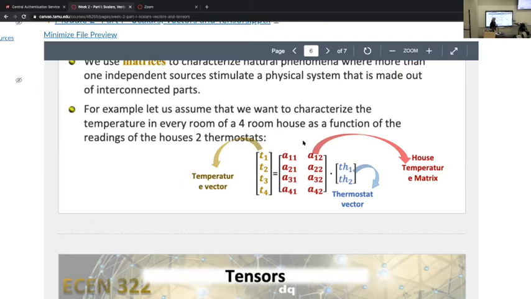We are using it, and you will see it, not in this class, you're going to see it in 453 or in a class like that where we develop filters and stuff. And then we talk about the transfer function, which is a function characteristic to the system and does not depend on the input. So this matrix, you can consider it as that. And in fact, as you can see, it is the temperature versus the reading from the thermostat.